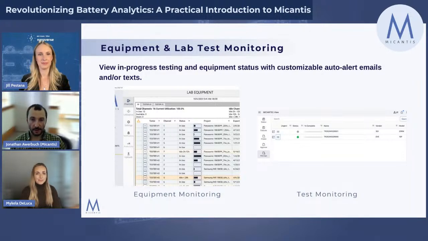Then on the right is our test management dashboard. And that lets us look at the progress of our standardized test protocol. So if I have a batch of cells that I'm running through a standard suite of tests, or any variation of my standard tests, I can keep track of those on the right. And we can configure specifications so that you automatically know when things are passing and failing spec, and get real-time updates on those without having to go manually look at the data every morning or something like that.